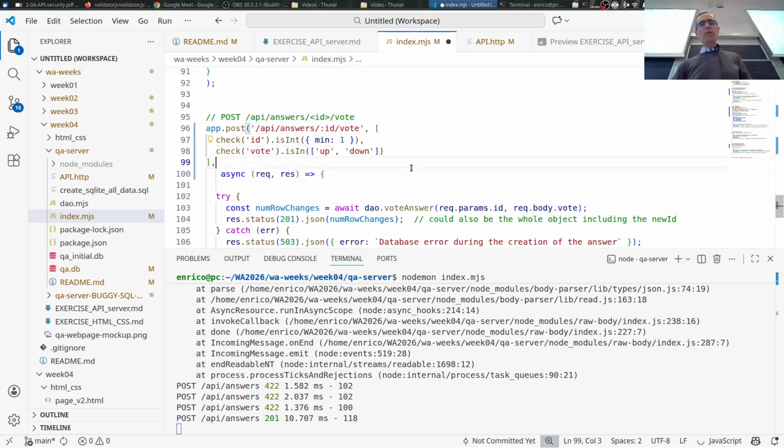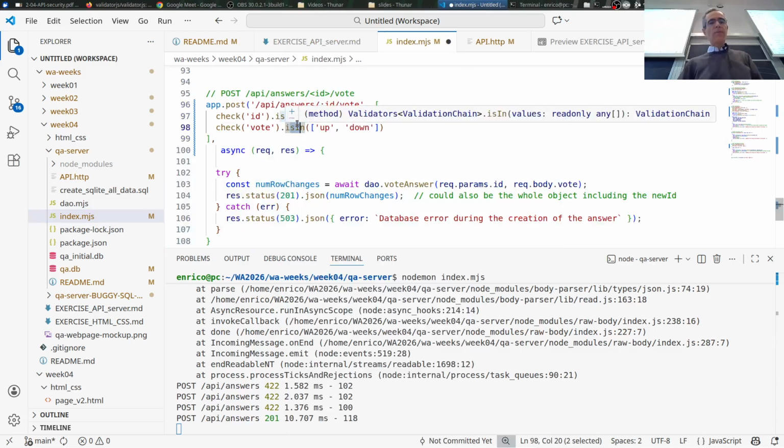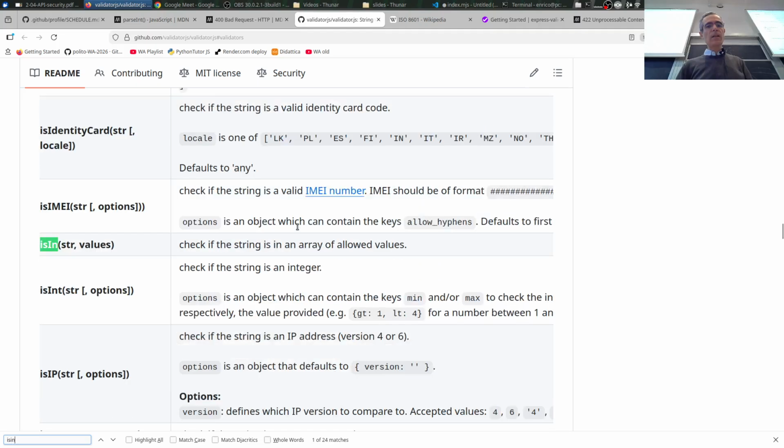Check vote, okay, is in, up or down, is in. So you see another interesting function, okay, that might be very useful, is in, okay. If the string is one of the strings contained in an array of allowed values, okay.